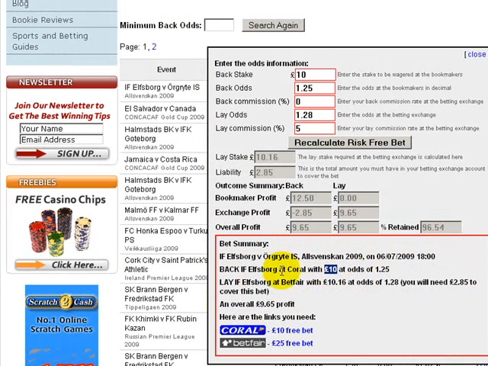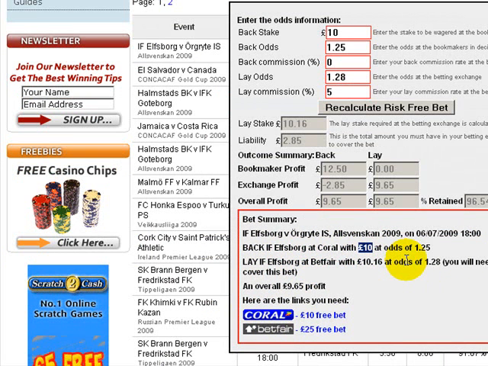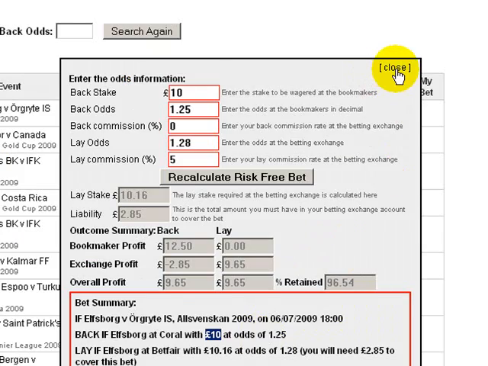So we started the exercise 35p down, we now place this bet, and the good thing with Coral as well is the free bets are credited instantly as soon as you make the first bet as well. So we would then instantly be looking at a £9.30 profit. We've made £9.65 here, take off the 35p that we lost on the first bet, and that instantly gives us a £9.30 profit, which is not bad for a couple of minutes work. Literally we click on the links here, get signed up to the accounts, deposit the money, and away we go. A few minutes time and we've secured our first lot of risk-free profit.